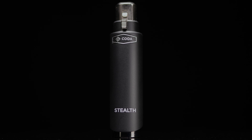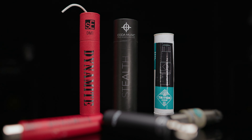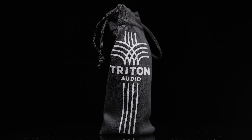If you decide to purchase the Coda Stealth, what comes in the package is pretty cut and dry. It comes in a little tube-shaped package and when you open it there's a little bag for storage. Every mic activator doesn't come with a lot of accessories — no extra XLR cable or anything like that. All of their form factors look very similar and I feel like the Stealth packaging looks really good — it feels like there's an expensive cologne inside.